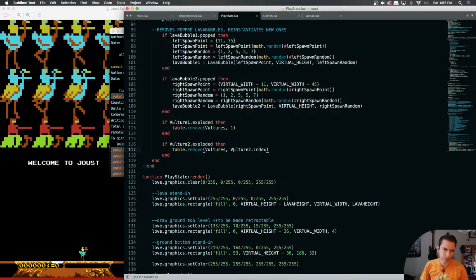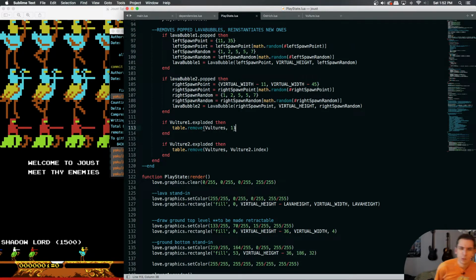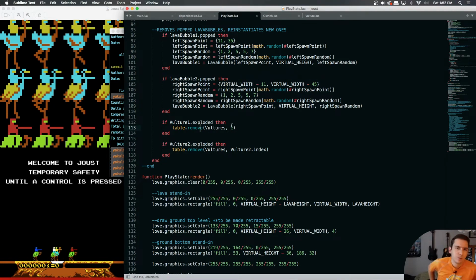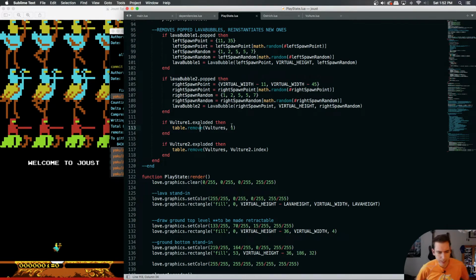Yeah, I think we can do that. The tricky thing here is, once Vulture 1 explodes, we need to basically delete that vulture, which is why we had the table.remove.